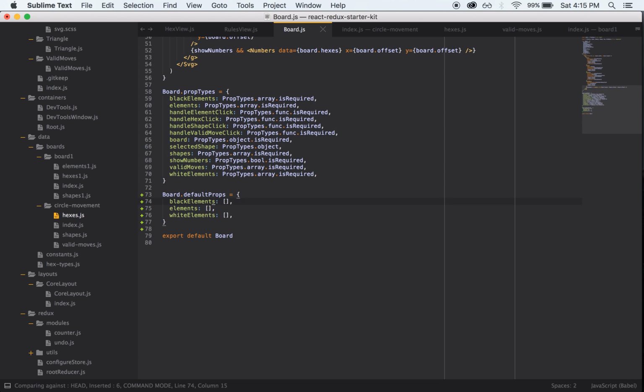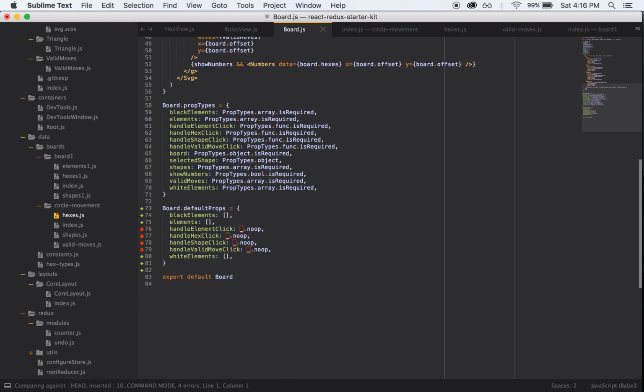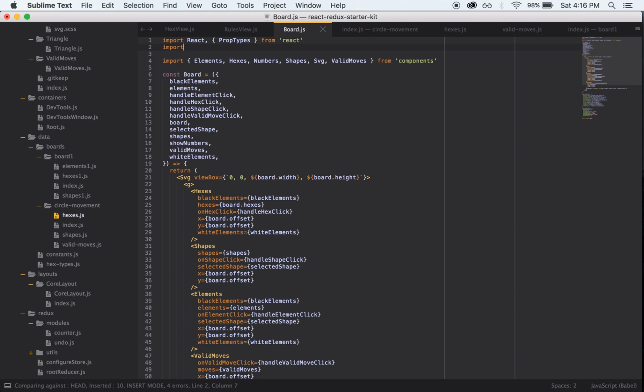So the handlers are not required. It's going to be a no op from Lodash. Let's import Lodash.